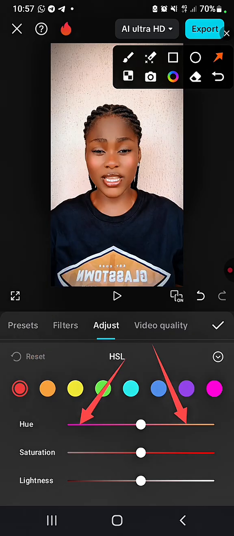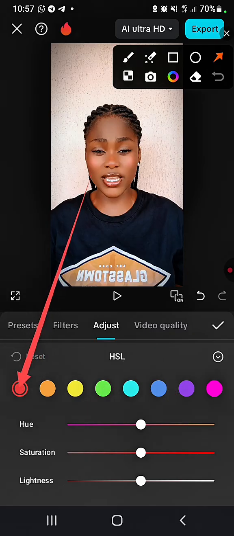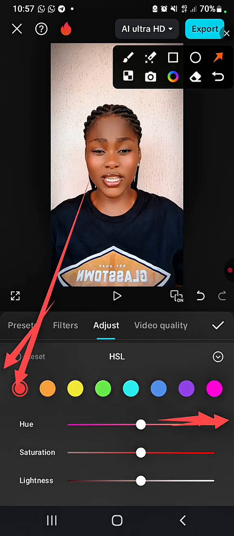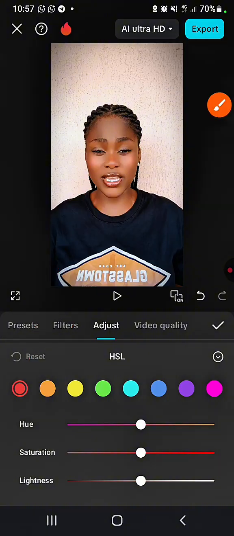Wait, let me not confuse you. Listen again. The highlighted color is what? Red. This hue, if you point it to this direction, is going to give you the color beside the highlighted color, which is what? Red. Which means under this hue, if I shift it this way, my video will have the color of the next color beside this red here, which is what? This brownish orange. Now let's check it.